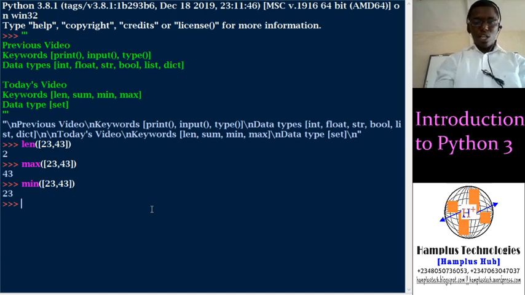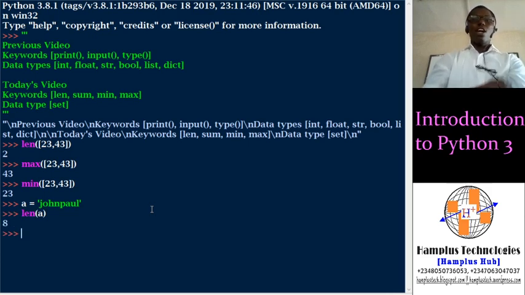I have a string called A equal to John Paul. Then I find the length of A. The length of A is 8, that is, there are 8 characters in the word John Paul. If I go for the max of A, I have it as u.